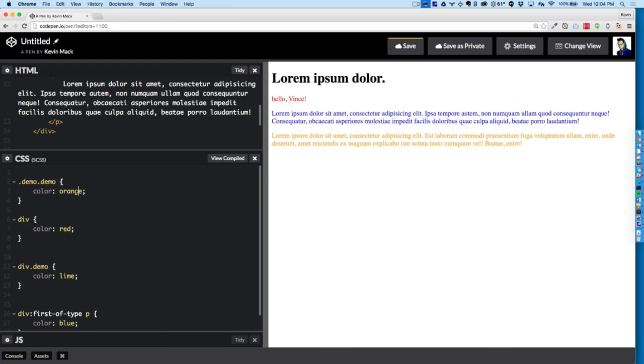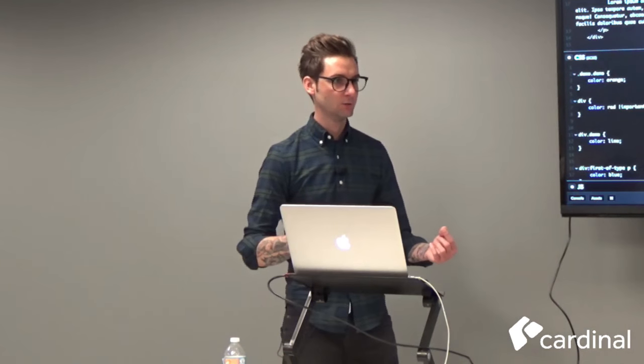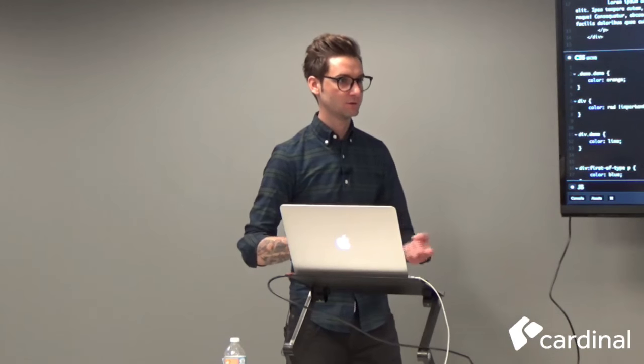Now, one of the things that we could always do is add the important. And now it's red. So important's that sledgehammer. This should never, ever really be used. There's rare cases that make sense for it. Sometimes in animation, if you have like a zone that's hidden, max height 0, and you want it to be completely gone from your page, but when you toggle a class, you want to remove it. Sometimes that happens, or if you're having to override inline styles that were generated from JavaScript, the only way of doing that is an important. That's just a weird one.